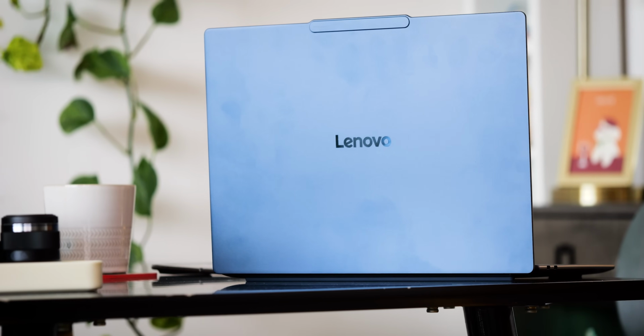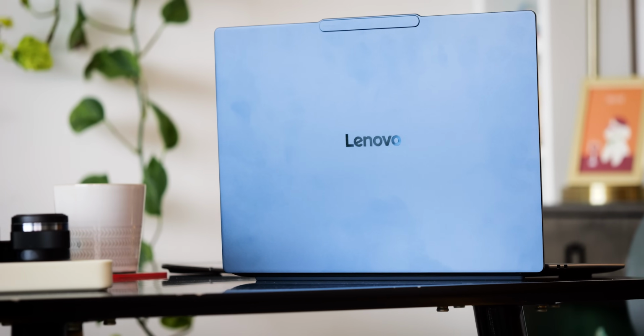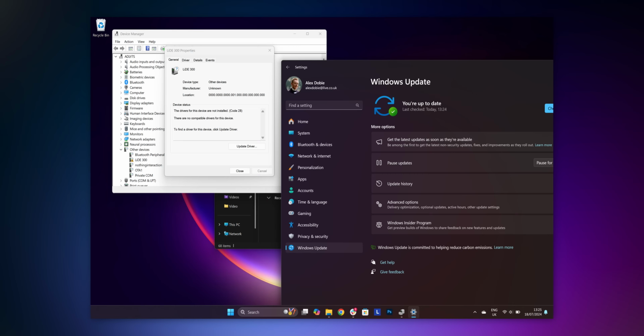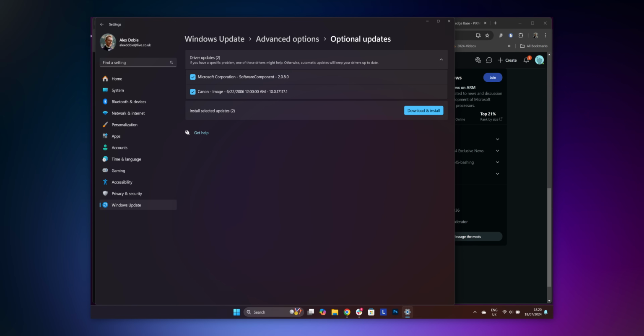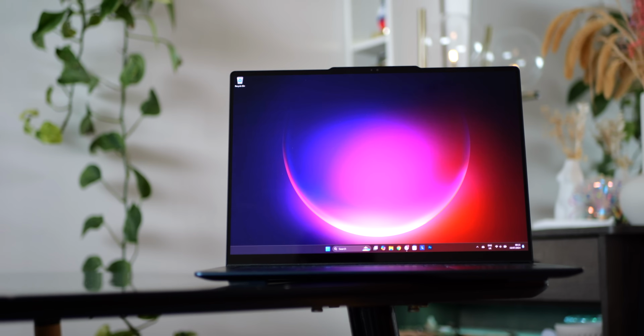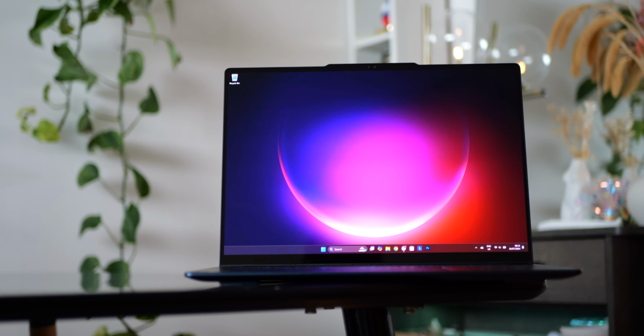The same could be said for drivers, I guess, though I've had a much better time with various peripherals, even slightly older ones, on this laptop. Microsoft has clearly done a good amount of work behind the scenes, prodding peripheral manufacturers to get ARM-ready drivers out on time. Though that said, confusingly, these often don't install as standard or through Device Manager, and instead show up under Windows Update as optional updates, buried two menu layers deep in a place that's very easy to miss. Definitely something to be worked on in terms of discoverability for these drivers, I think.